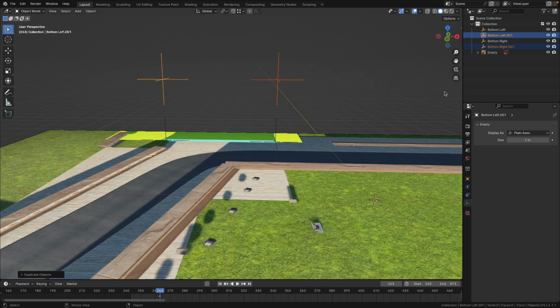Lastly, I'll rename these empties to top left and top right. Now we know the location of the four corners of the screen.